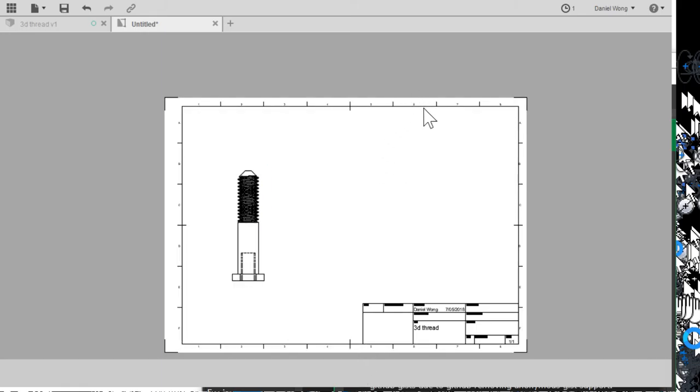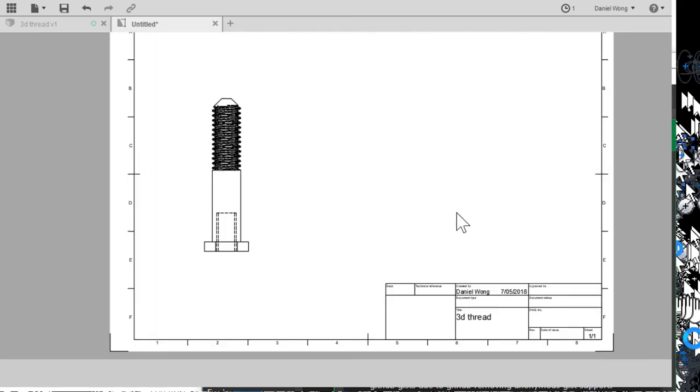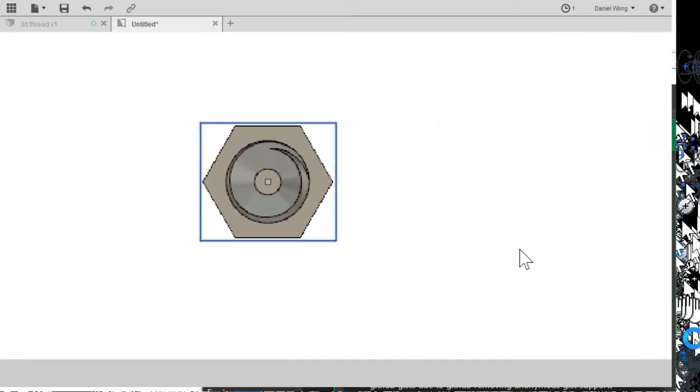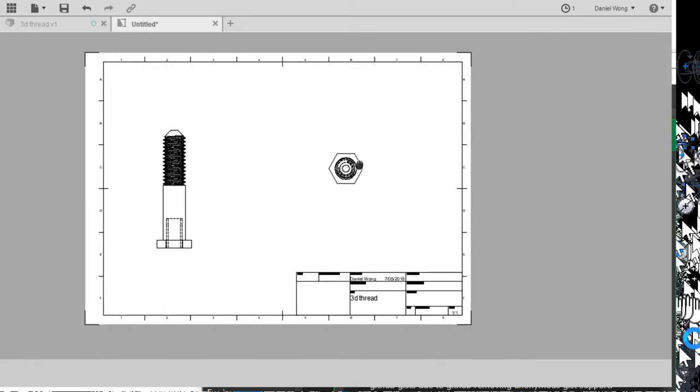I'm not sure how to do the radius. I think if you try to put thread dimensions in here, you have to do that manually. We'll ignore that. Next thing, maybe we'll chuck in a projected view, base view again. You can choose front, top. We'll just try top. It gives you the top view of it, right? Probably not too useful, but you can see it. Make that 4:1. Doesn't really help much, because that's all you're seeing.